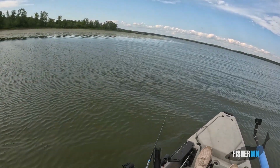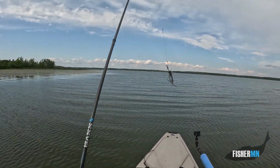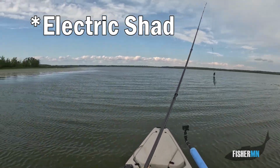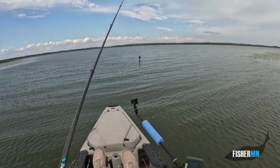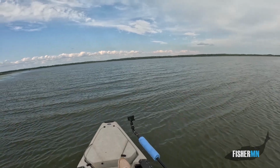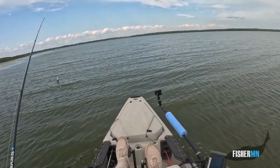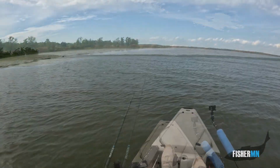So I've got my last Power Stinger neon shad on. We'll see how long that lasts. I found an old thunder cricket. We're going to do our best to catch some bass. I think we'll have some protection over on a favorite shore. So until then, I'm going to throw this thunder cricket around.